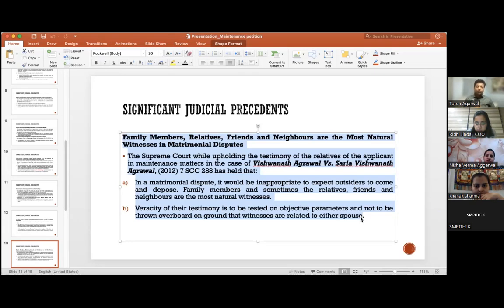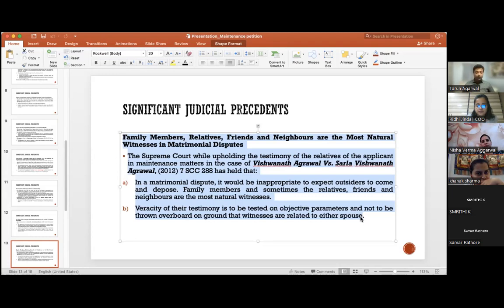Now the court will ask, okay, Lakshman, what evidence do you have to prove that you are supporting your parents, as well as your two kids who are staying with you and whom you are maintaining? In that case, the documentary proof you can provide on record is that you can state on the affidavit that you are maintaining your parents. At the same time, any of your close family members or your neighbors can also support your case by stating this on affidavit.